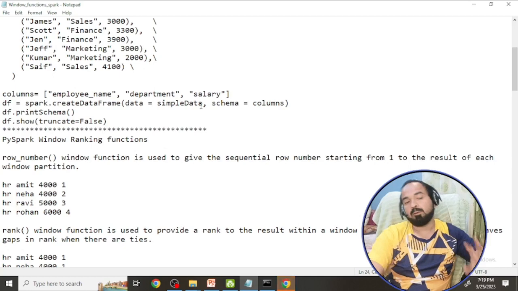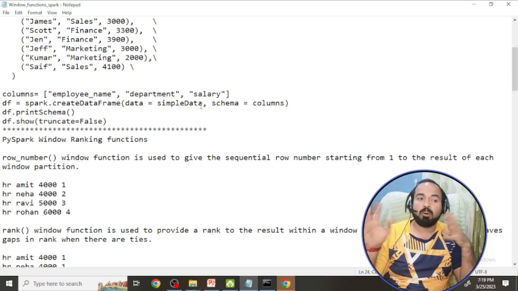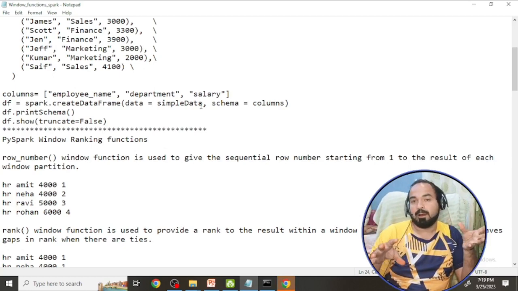Now we have created the data frame, and we are going to perform windowing. I have already covered this topic, window function, in detail in my previous video. A window is nothing but a group of data set, like a bucket, partitioning, grouping kind of thing. On the basis of a particular key, it will group the data.